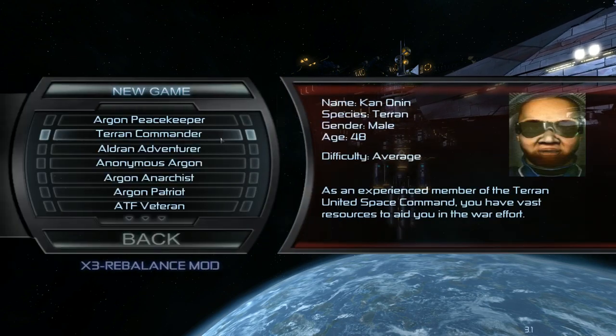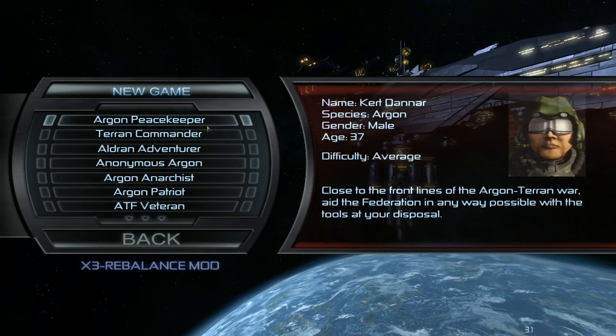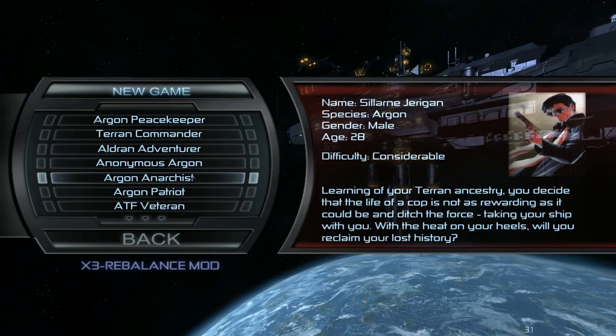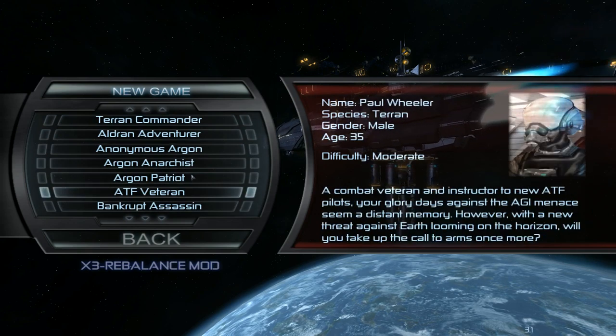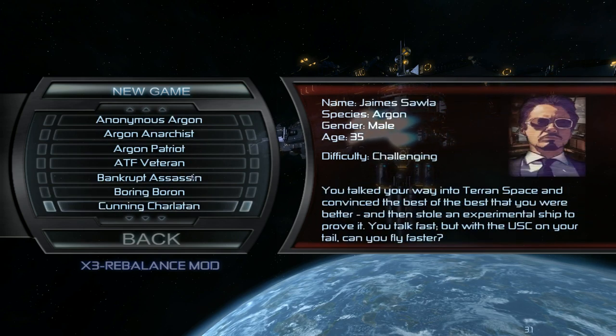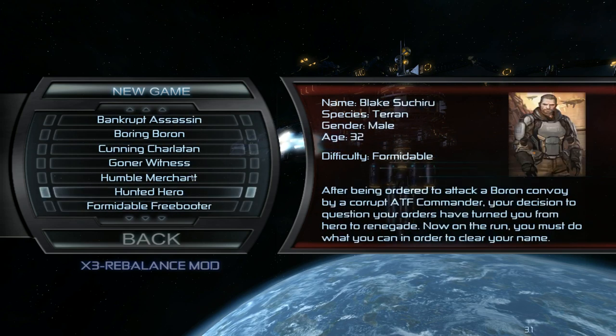So let's click a new game. Sorry, I'm kind of all over the place, but I think this is a good chance to go through this. What this mod also adds is a lot of different starting people. You have this Archon, Arcanist. I'm not sure if that is new or not. But let's see, what else is there? Yeah, the Cunning Charlatan. You have this dude, Hunted Hero.